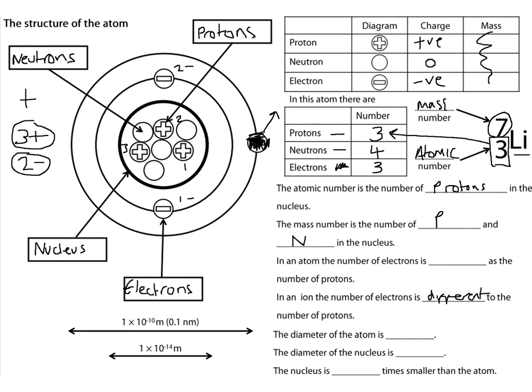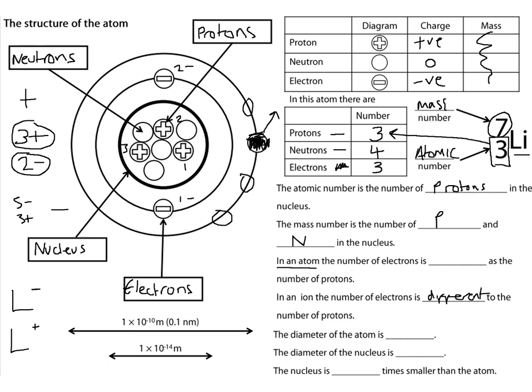And the same will apply the opposite way. So if this atom picks up extra electrons, let's say there's 1, 2, 3, 4, 5. So if there's 5 negatives and only 3 positives, that means that this is a negative ion. It's still lithium, all right? You might have seen it in textbooks. So lithium with a minus charge would be like that. Lithium with a positive charge would be like that. It's just a different amount of protons and electrons, so to say.